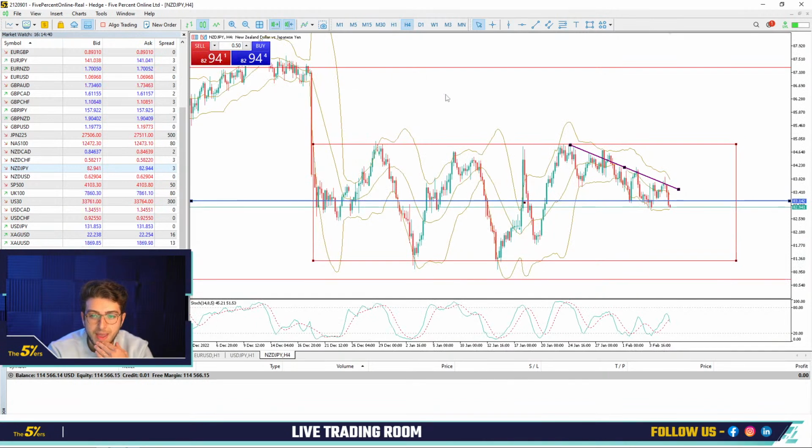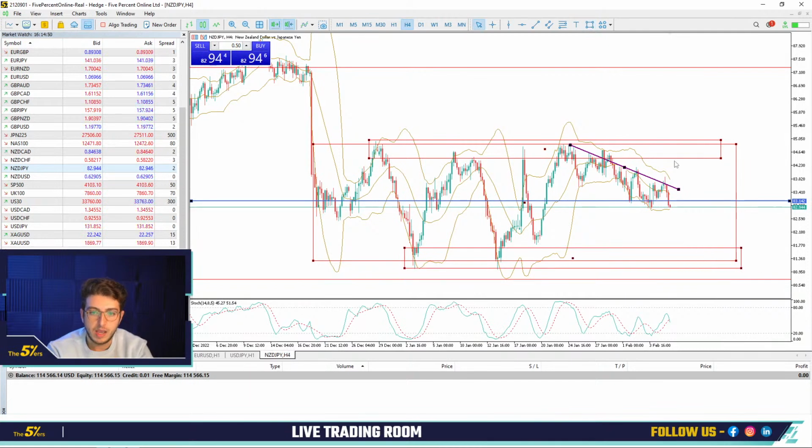Again, I think the main spot for you in the New Zealand yen will be to look at the top. So the top already retraced multiple times. And of course to look at the bottom. In the middle of the zone, I don't see a big opportunity actually. So be patient, put an alert here on the downside, put an alert on the top side.